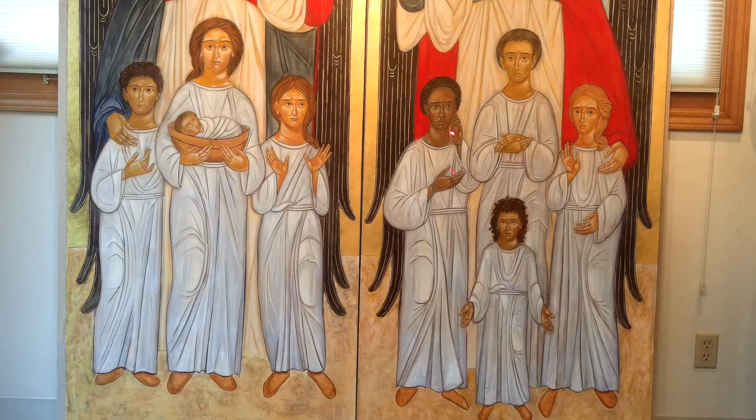The black boy, with his hand on his cheek, seeks mercy and asks us to hear the voices of the afflicted. He represents the children of racism. On the next panel is a little girl with hands in the position of lament, and she represents the children of climate change.